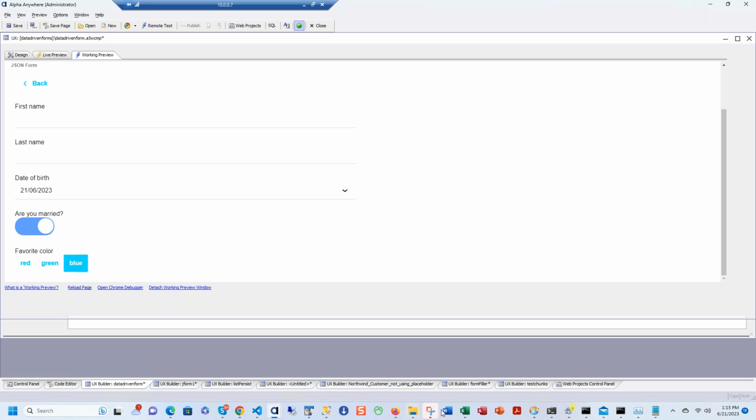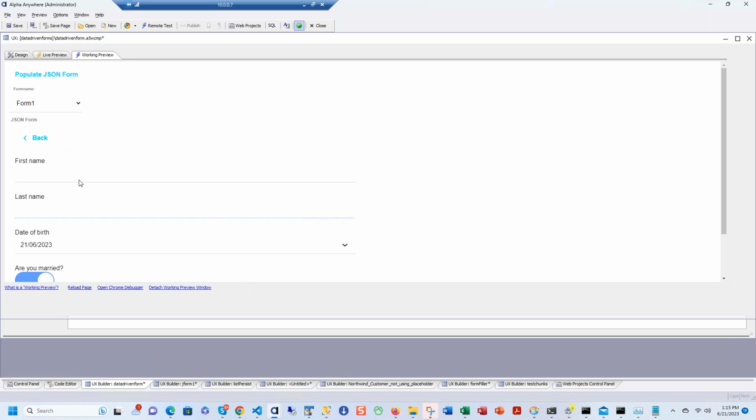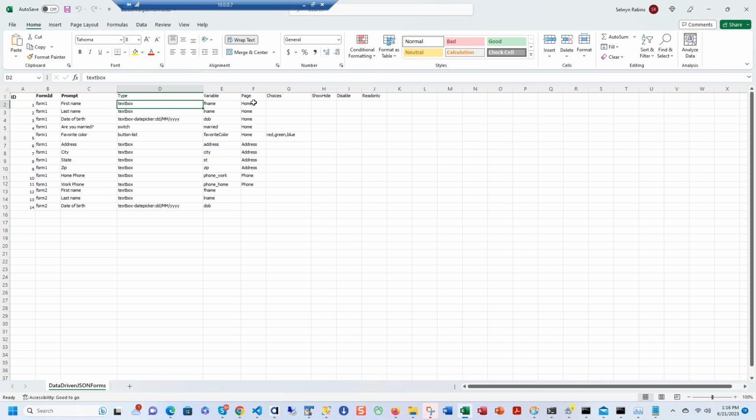And if we go back to our Excel file, we can see that page 1 of this form, the home page, has these questions: first name, last name, date of birth, are you married, and favorite color. Then page 2, which is the address page, has address, city, state, and zip.